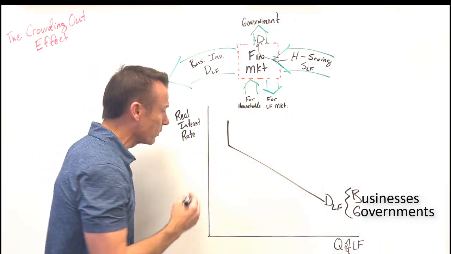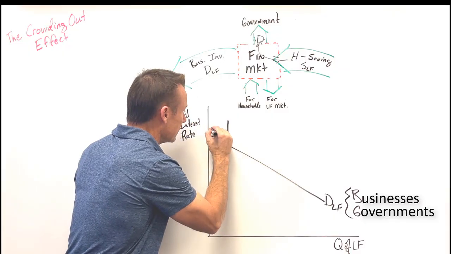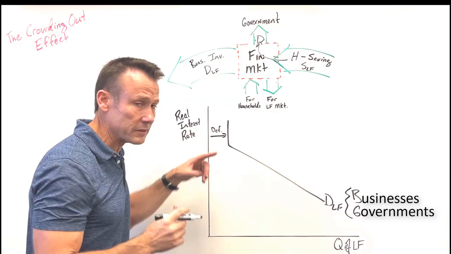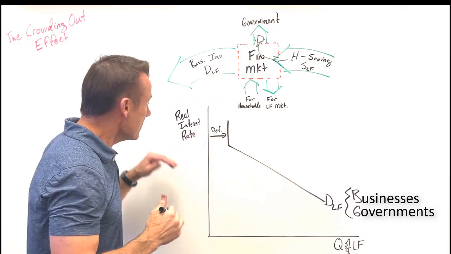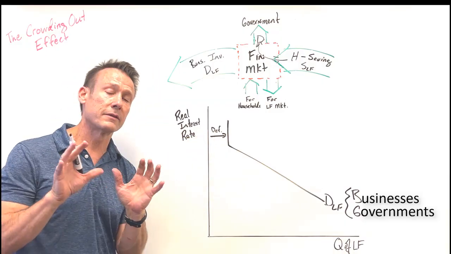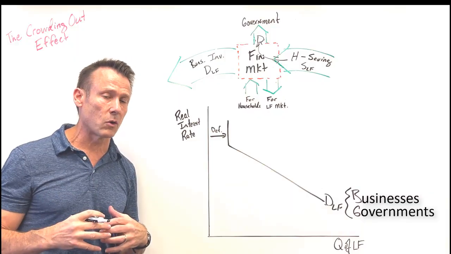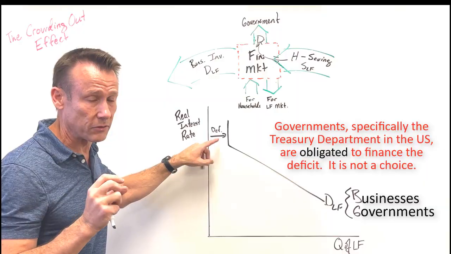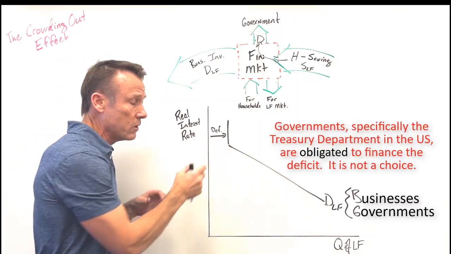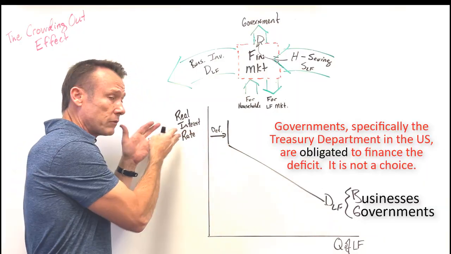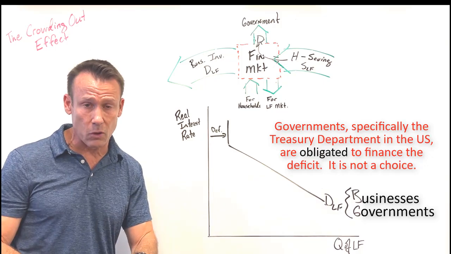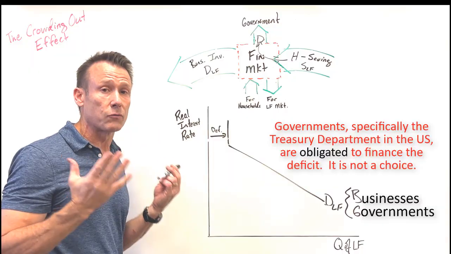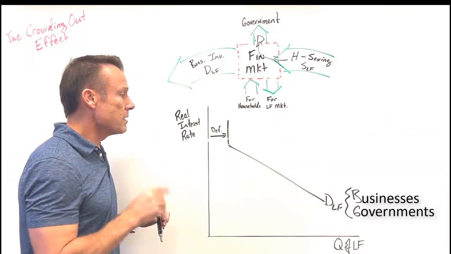This little vertical portion right here, that is the deficit. And I like to make it vertical to emphasize, guys, governments are borrowing because of their deficit. They don't care what the real interest rate is. I mean, they do care. They want the interest rate to be lower, but they're going to borrow whatever they have to borrow based on their deficit. The amount they borrow is based on the deficit, not the real interest rate. Sure, they'd love for it to be lower, but the amount they're going to borrow is going to be this amount regardless of what the real interest rate is.